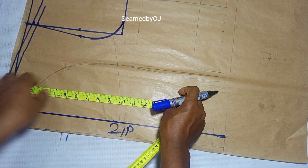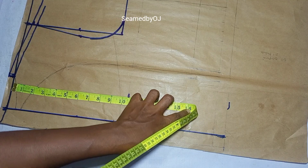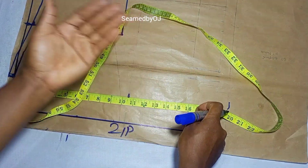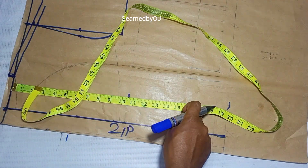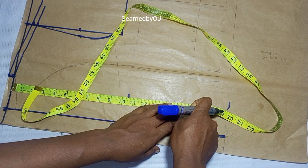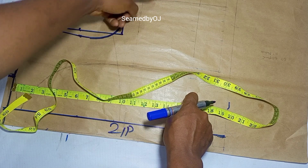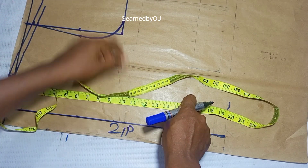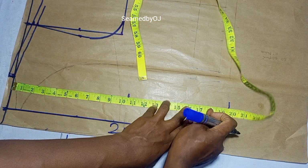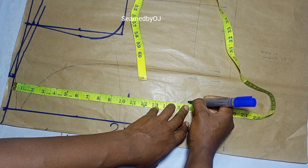So shoulder to bust point is 10.5. Shoulder to waist, remember for the front we make use of shoulder to waist 17 inches, but for the back we are going to remove 1 inch because our back and our front is not usually the same, because we have the bust at the front, right? And we have removed 1 inch for side or box dart, the box dart for the front. So for the side to rhyme with the front and back to rhyme, we have to shorten it by 1 inch. So instead of 17 inches, we make use of 16 inches.